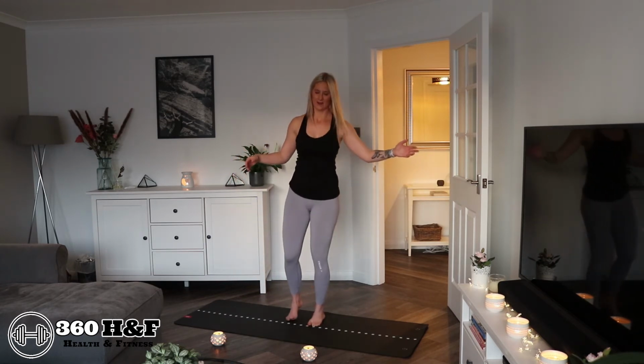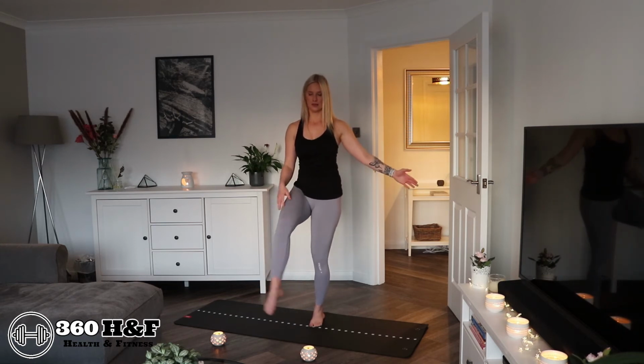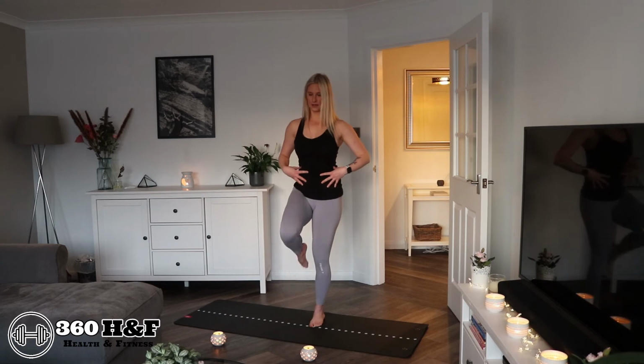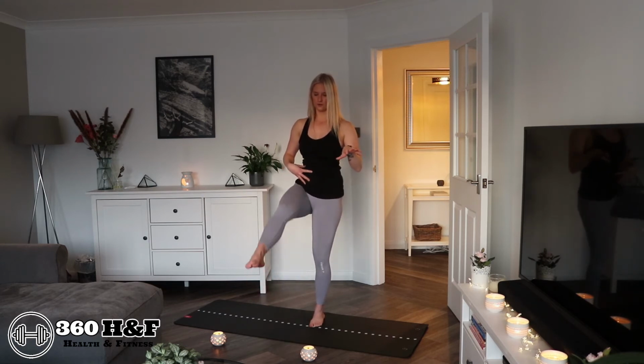Right, you're going to pick your knee up. Start hinging from your knee. So really try to engage your core. Toes into the floor. Good, well done.